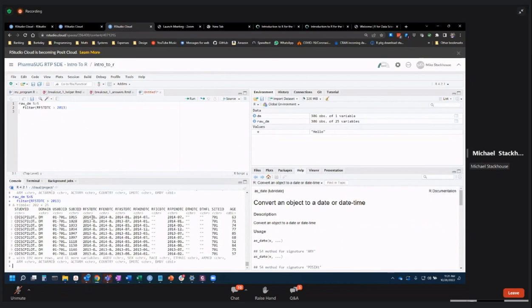What I think is happening here is that we have some weird type conversion going on. Yeah, this is kind of silently behind the scenes doing an alphabetic filter.